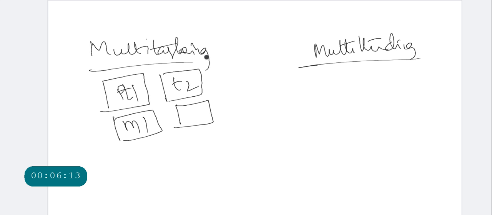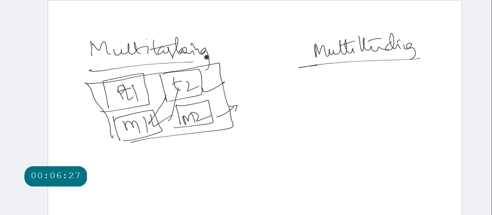For process T2, memory M2 will be allocated. So there will be no conflicts, like T1 does not access memory M2, and T2 does not access memory M1. So they can execute without any conflicts.